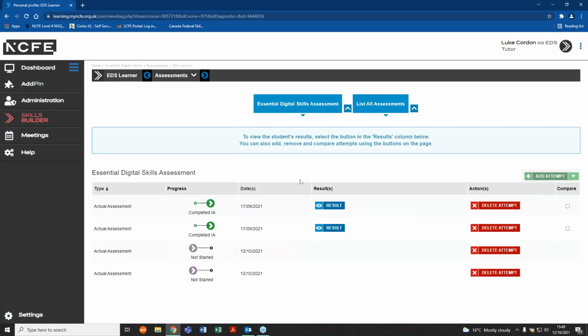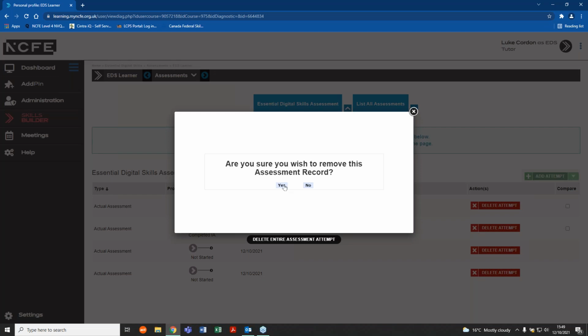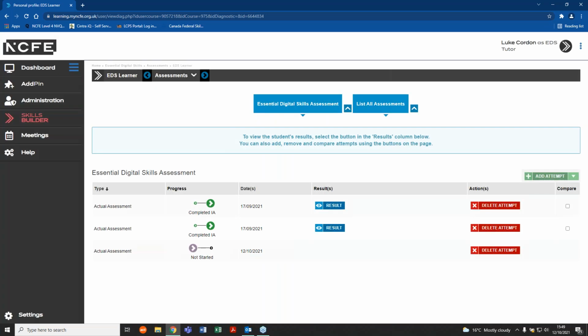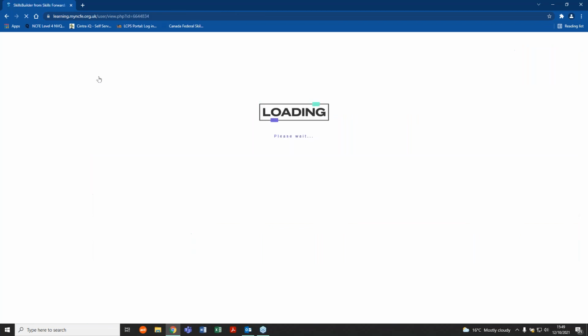And it's as simple as that. That is now on the learner's homepage, ready for them to take when they next log in. Now, all of the ISP that was generated from that first assessment will still be there, and it will still be waiting for the learner to complete, as again, they may just have to access it through a slightly different avenue on the platform.